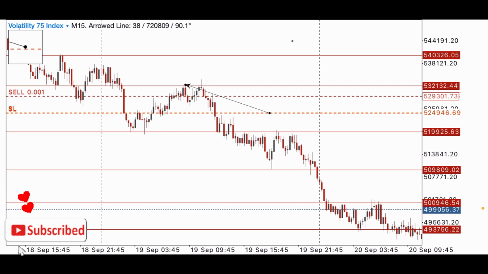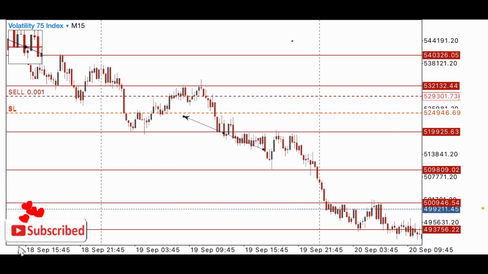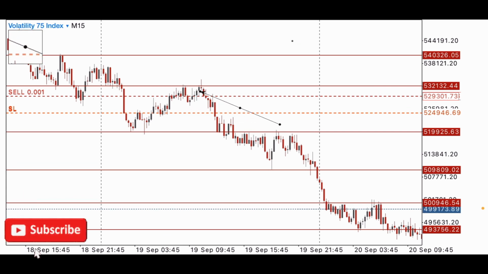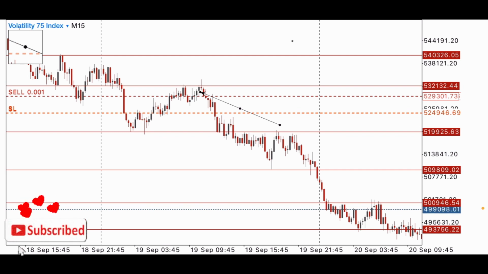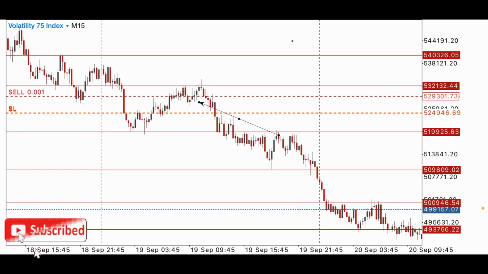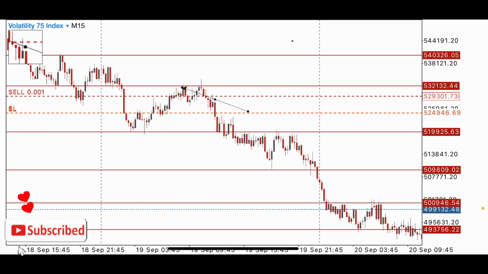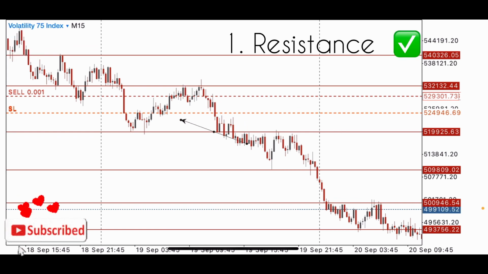Now what are the few things you might likely want to observe? Number one observation is price has gotten to your resistance zone. Like I always tell my students, your confluence is your confidence to take the trade. The more confluence you have, the more confident you're going to be to take that trade. So number one, price got to my resistance. That's number one confluence check.